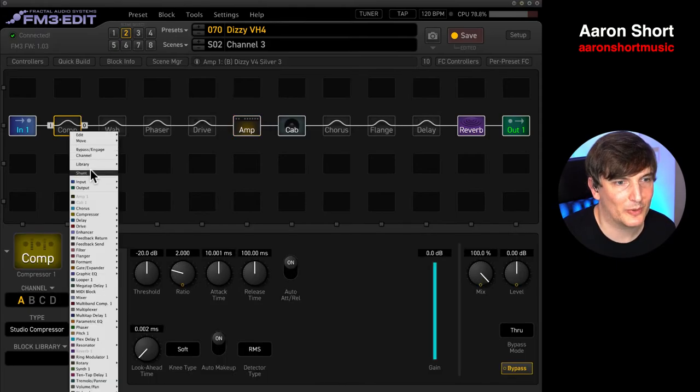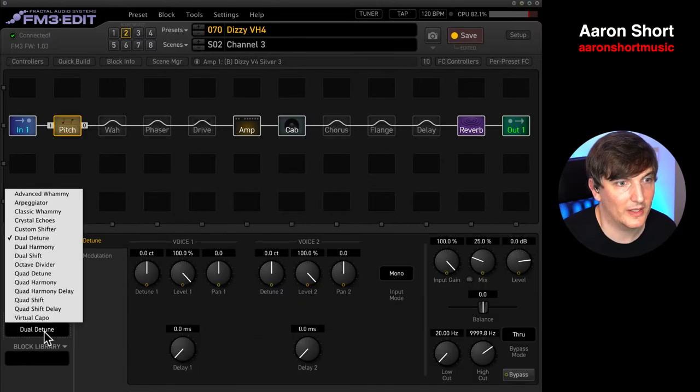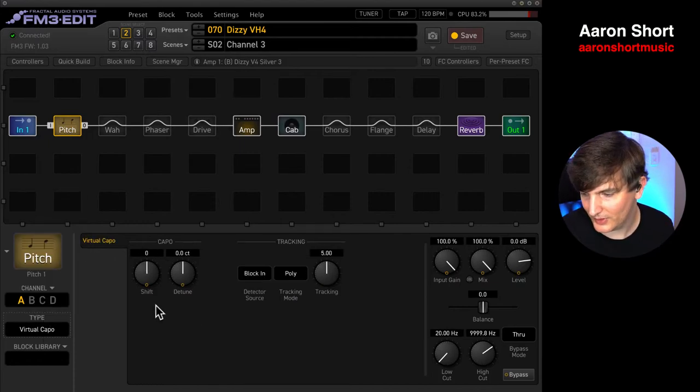If there's any effects you want me to try, then let me know. But I got to try that pitch block again. It's so cool. There's other effects too. There's detuners and things. That's cool. But I just love the virtual capo. What can I say?